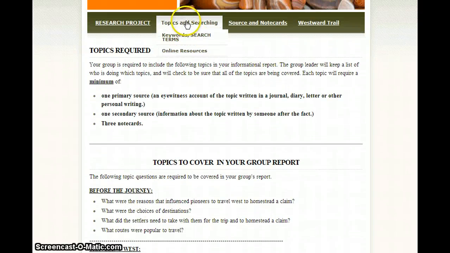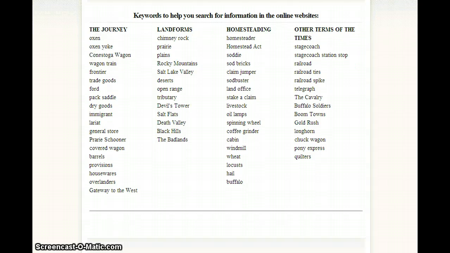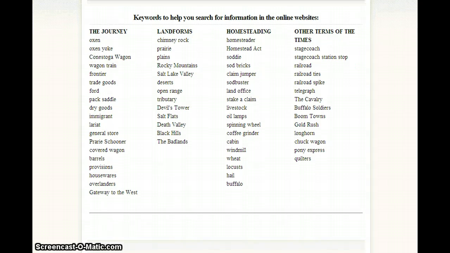All right, then you go back up to searching. There are some keywords that can give you hints of what to look for, and depending on your question, you're going to be looking in these different categories, and maybe some of the categories can cross over and be helpful with other questions. So look at your main headings before you decide there's nothing here you can use, and try putting some of these terms into the search bars of the sites that I've provided and see what comes up.